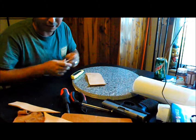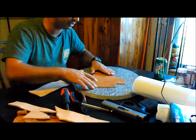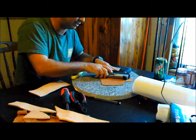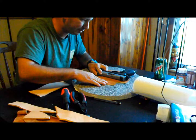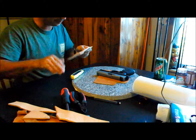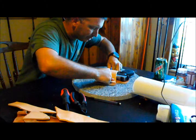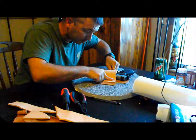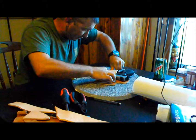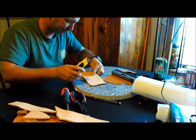Leather's a lot like wood. You measure twice and cut once, you know, because you can't get it back once you cut it out and lose the piece that you cut. So there we go. That ought to work pretty doggone well, I think. I'm gonna have to square this side up a little bit, but I think it's gonna work out pretty well.